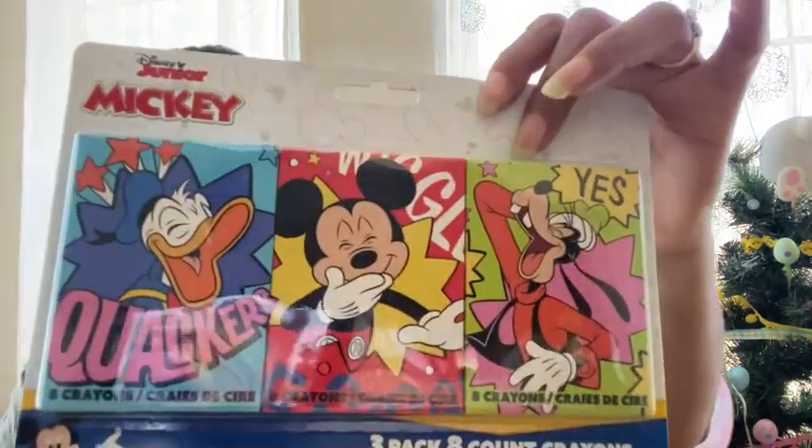I'm always giving crowns to kids — for toys for tots and for the school camp donations. They had Jurassic Park crowns: a three-pack with eight crowns each, 24 total crowns with different Jurassic Park pictures. They also had Disney Junior Mickey crowns, same thing — a three-pack with eight per pack. I picked both up.